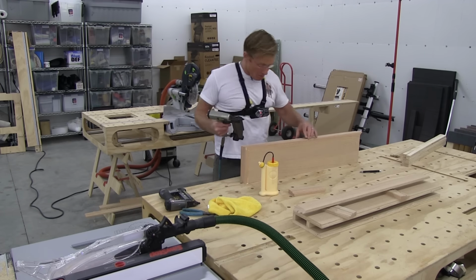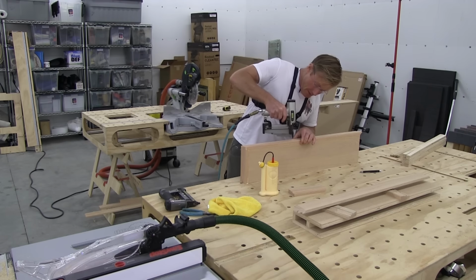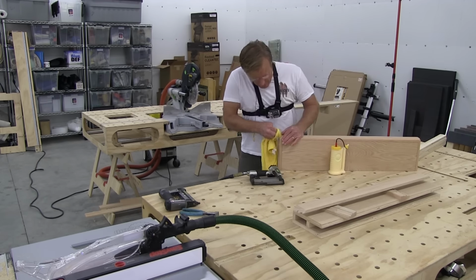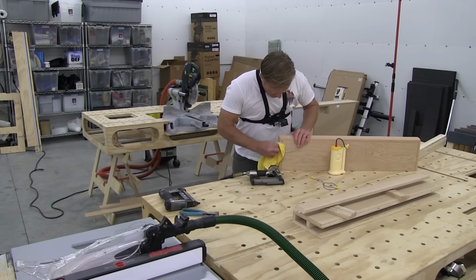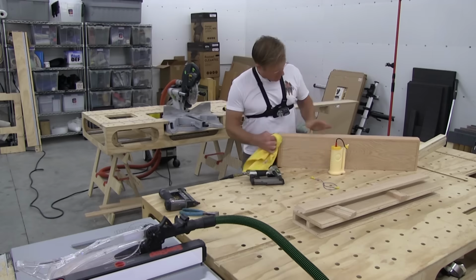So you can see having a double fire there to get it, at least you know when one doesn't go in. It's kind of a dud sound. Got a damp cloth to wipe off the excess glue because if I let the glue dry, the stain won't go in.